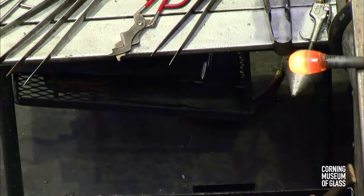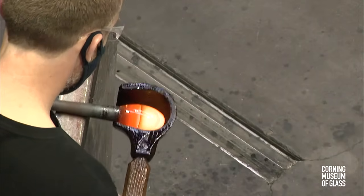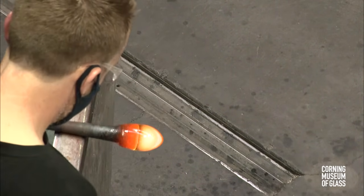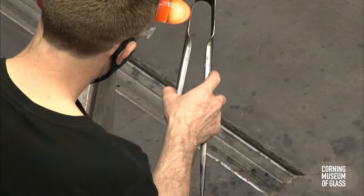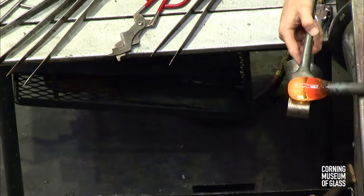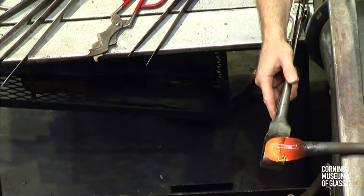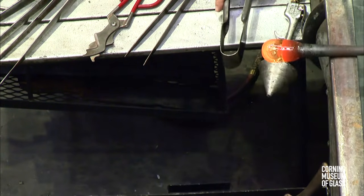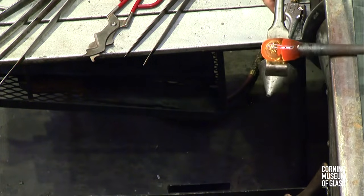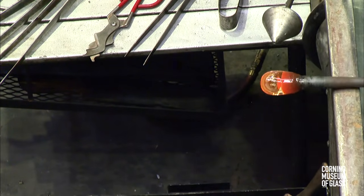So the light tobacco, we had a question if the light tobacco was a striking color. I don't think it strikes, so it doesn't change color with certain temperatures, but it does reduce a little bit. And a reducing color, if you change the flame, give it a really rich flame, it'll bring some of the metals to the surface. So that light tobacco tends to, if you reduce the surface, become kind of shiny or darker. So not a striking color, but maybe a reducing color.